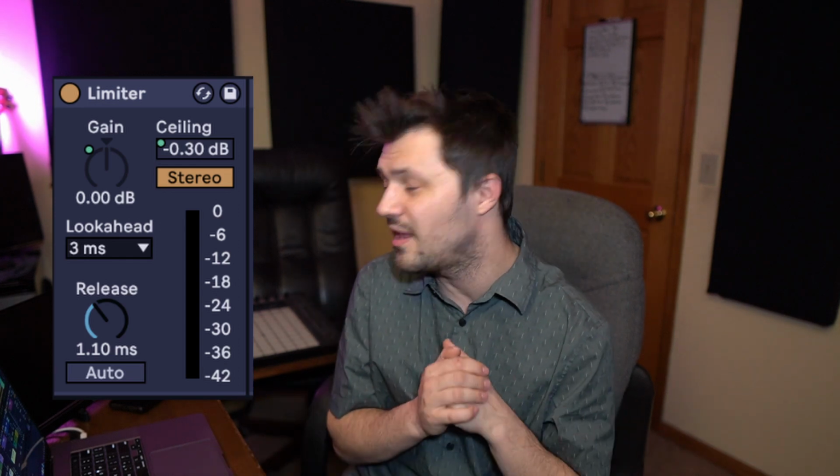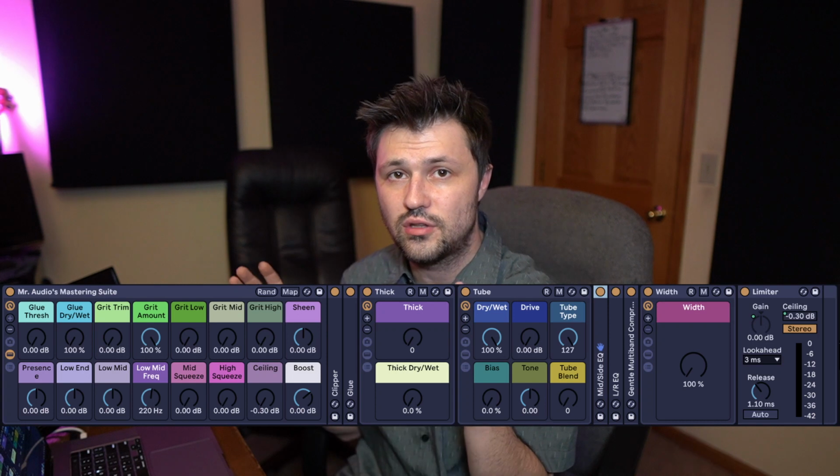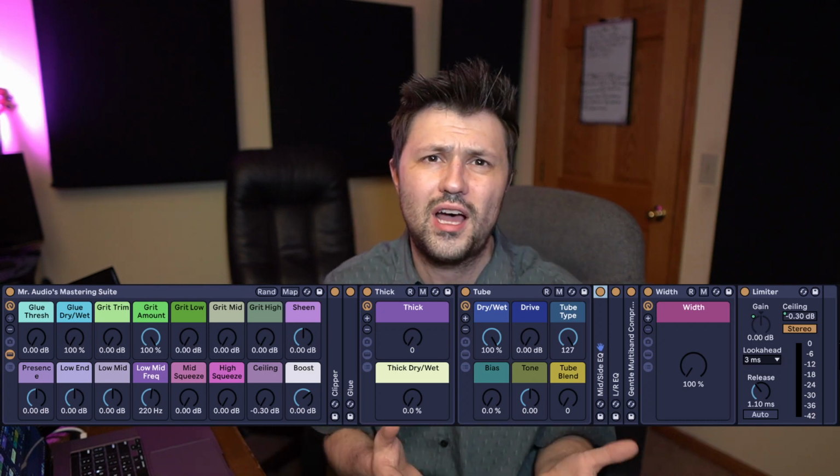Now, I did add a stereo width function to it, and I limited it to where you really couldn't push it too far. You push it all the way up, it might sound a little too wide, but for some songs that might be necessary. You never know. And then the limiter is obviously the last in the chain, as always, but I made it visible this time, so you don't have to open it up and look at it. So everything that's visible is what you need visible to actually master. You should just be able to turn knobs and listen.